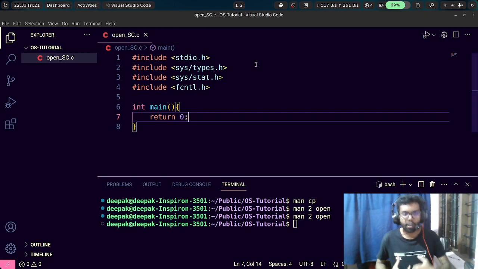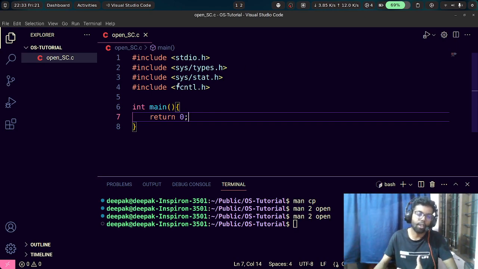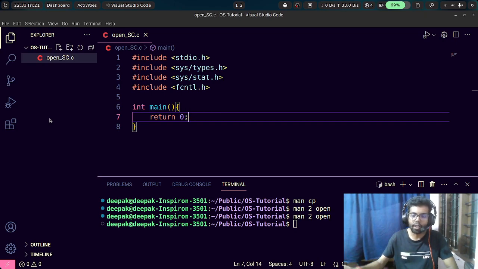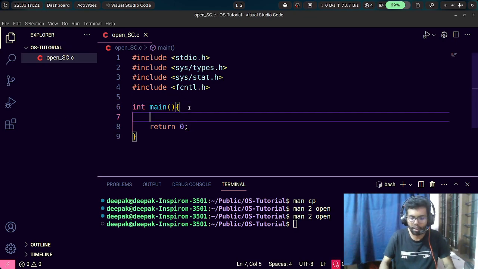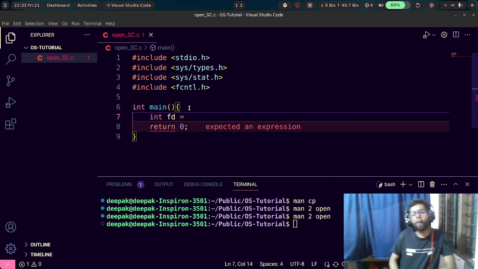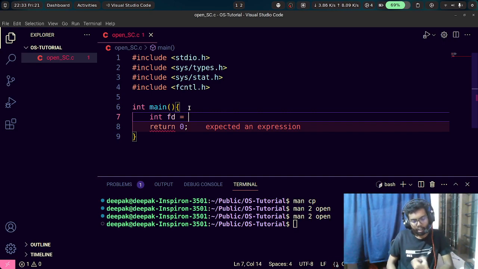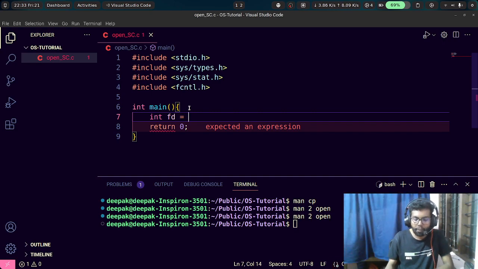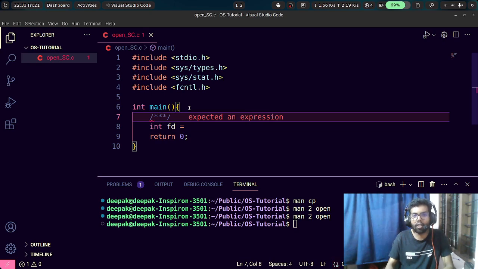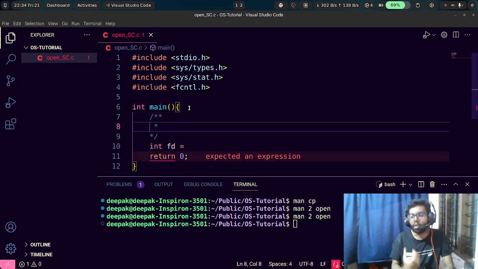I hope you remember the basic block structure of C programming, right? First, you can see this folder is empty, so we will try to create a file. How to create a file? First of all we want to use the open command. As you can see, the open command will return a file descriptor, right?